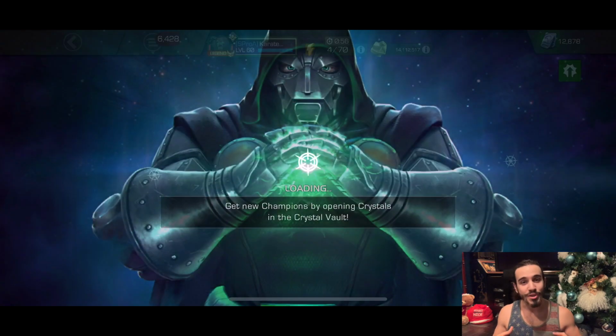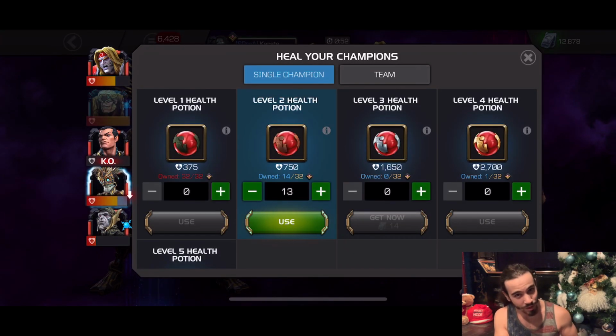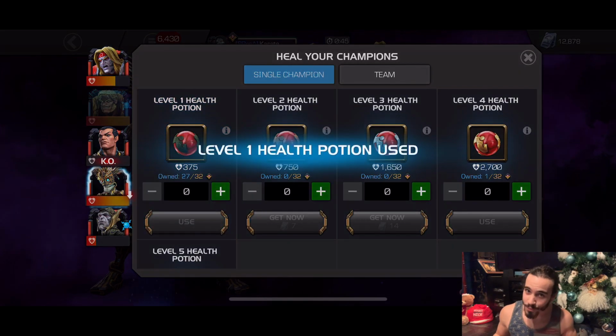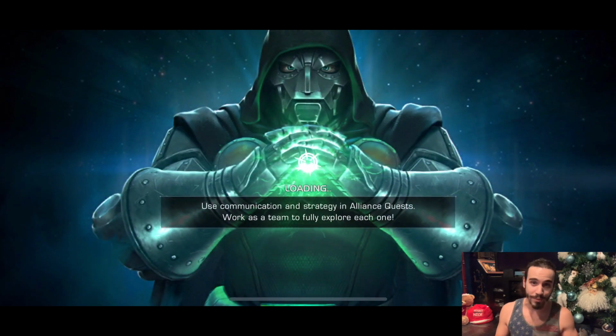Alright, we got another pretty cool video today. I'm going to be showing you how to take down that annoying Act 6.3.1 Medusa Boss with Warlock. And after that, we're going to go over some other possible counters, and if we have time at the end of the video, we'll go over how to take down that annoying Blackbolt mini-boss as well.